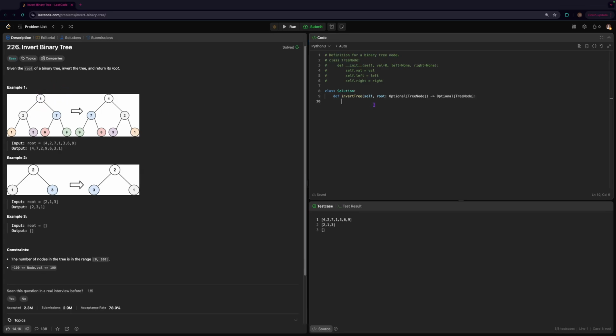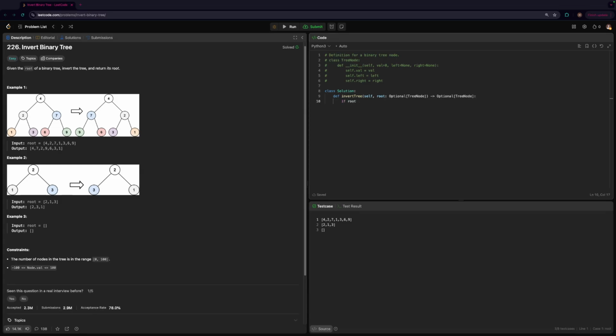Since we're doing this recursively, we need a base case, and that's if the root is equal to none, because if the root is none, we don't want to keep going. We don't want to cause an infinite loop. Another base case based on root dot left would introduce a lot of things to take into account, so let's just do it this way.